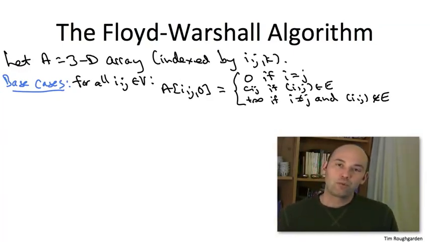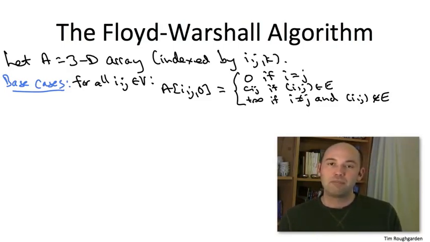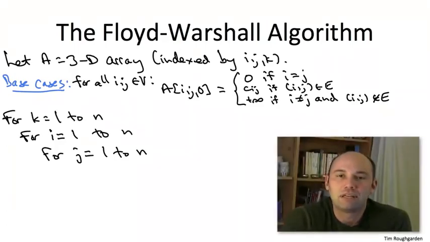Now, as always, it's important we solve the smallest subproblems first. The subproblem size is controlled by k, so we better put k as the outermost for loop. The order of i and j is irrelevant, but k better go first. So to compute the value of a given subproblem, A[i][j][k], we just take the better, that is the minimum, of the two candidates identified in our optimal substructure lemma.